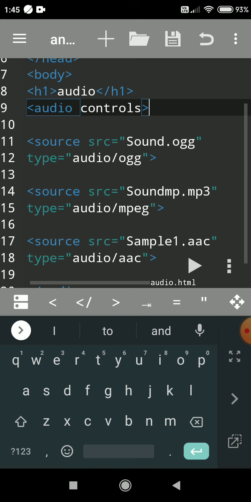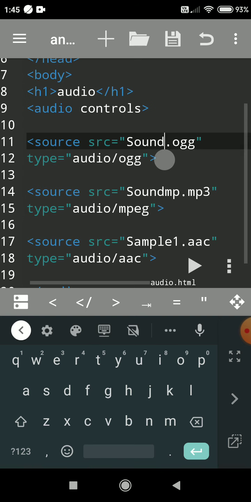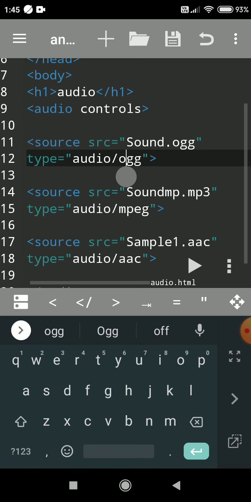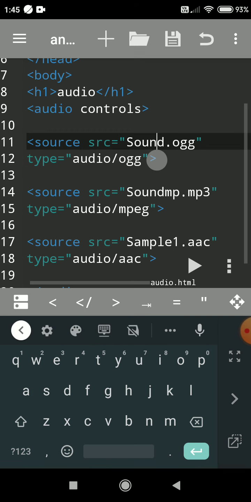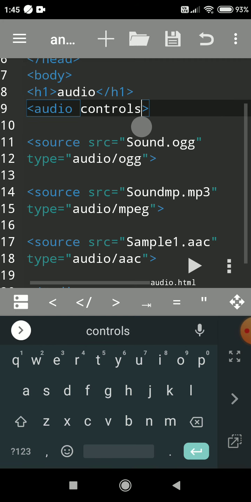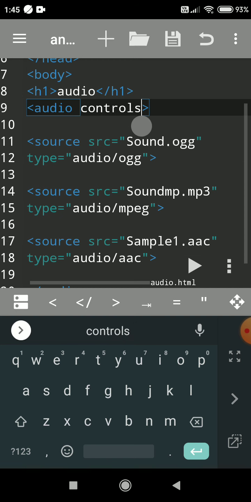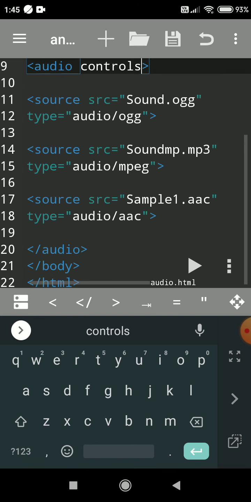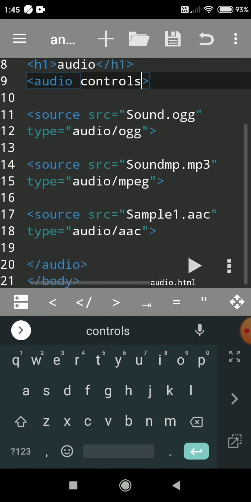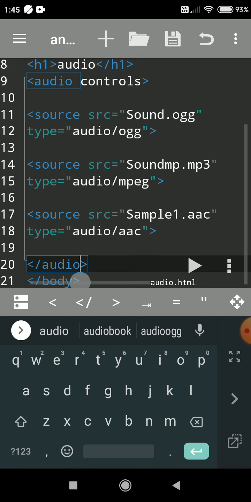So the source tag is used when you want to include multiple sources of media for the audio element, and when there is only one source of media file for the audio element, then you can write SRC directly here after controls. We'll see them one by one, and the audio tag has to be closed with the closing audio tag.